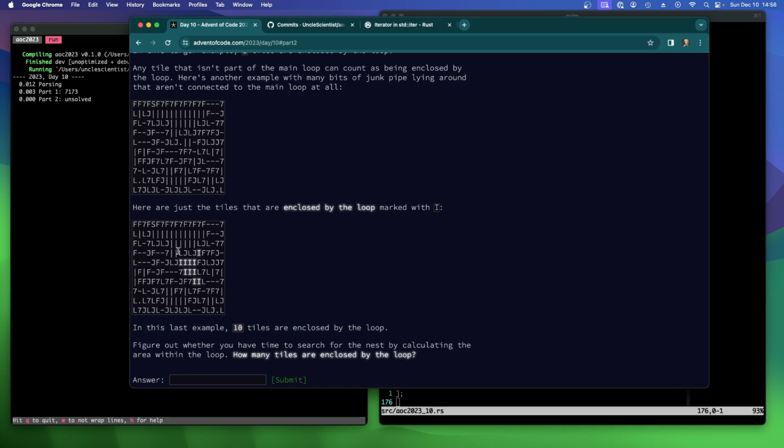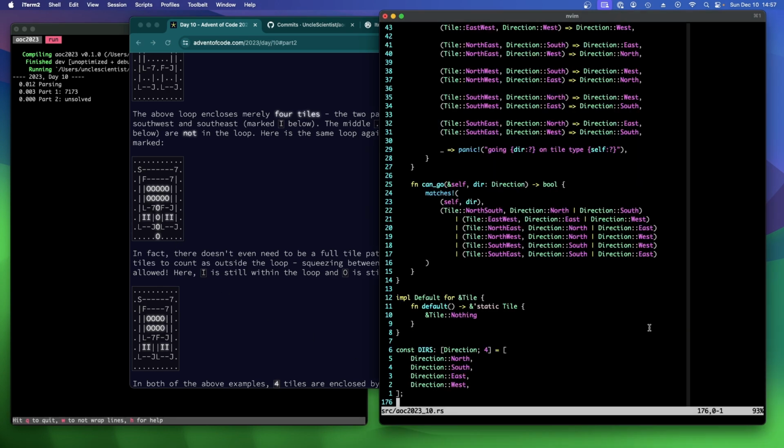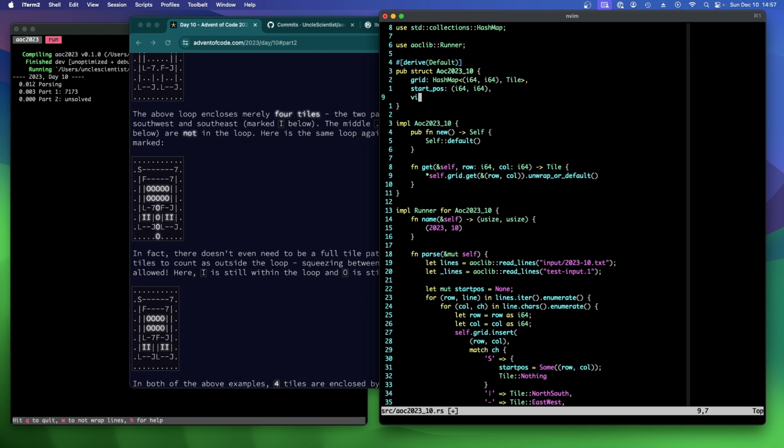Okay. So I generally know the idea of what to do. One thing we could do is try to do a flood fill of the outside and then count how many remaining tiles there are, right? I'm thinking first what we can do. Let's visualize this.